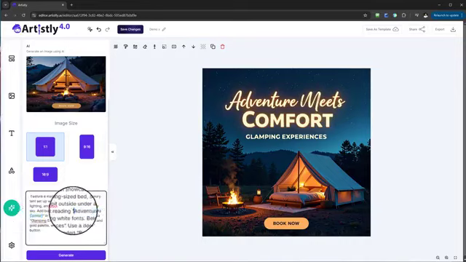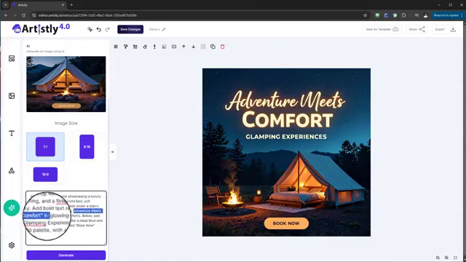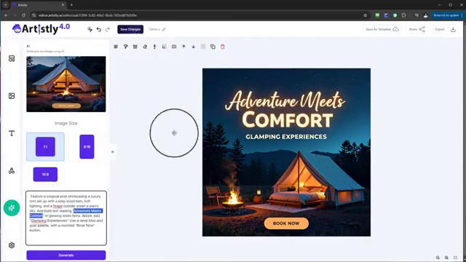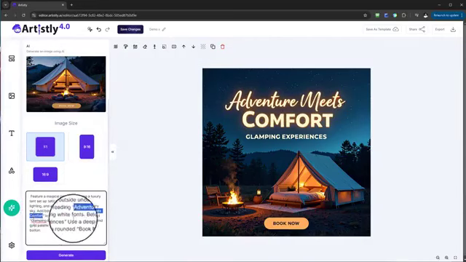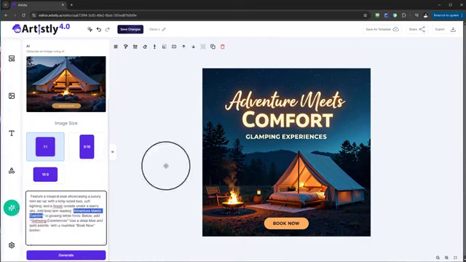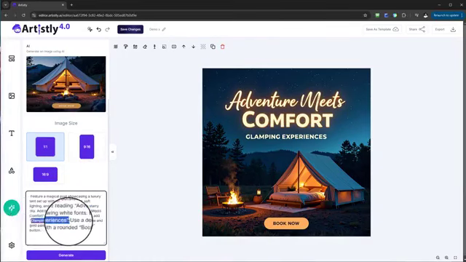Within these parameters, you can see there's speech marks. I don't want to touch the speech marks. I just want to alter and change any of the text within the speech marks, because the AI will understand that that's exactly what I'm trying to change. And then we've got the next one, glamping experiences. Again, that's within the speech marks. I can change whatever I so desire.